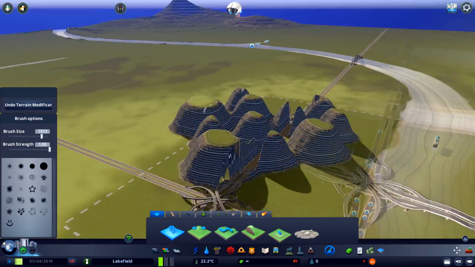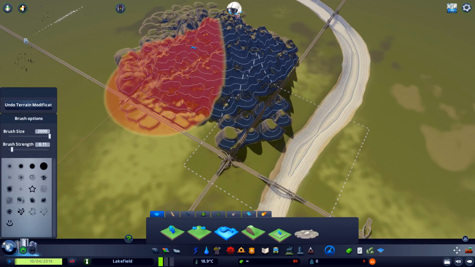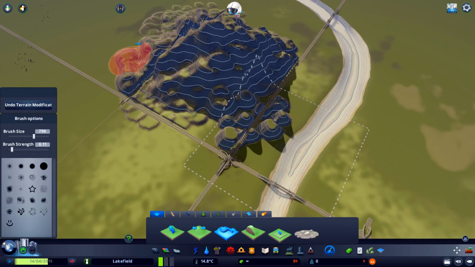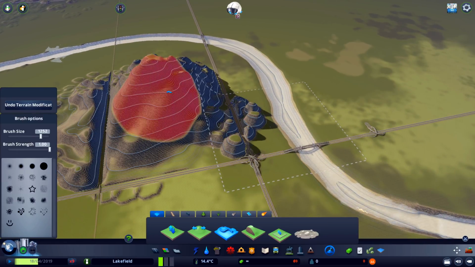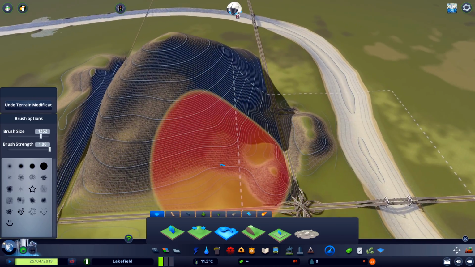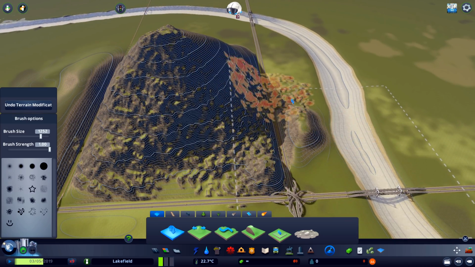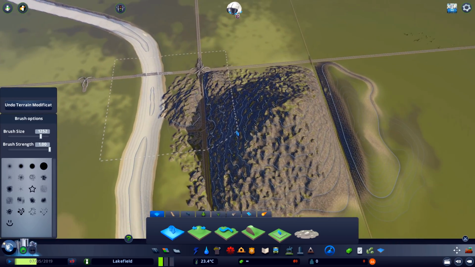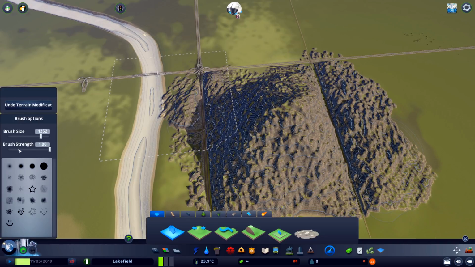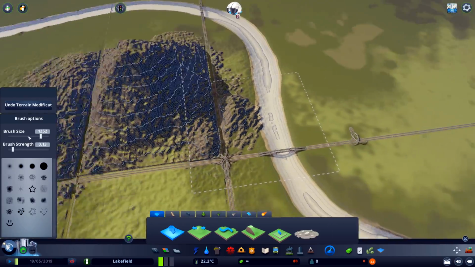A few more things that you can do with this mod is remove and add trees at random and with textures and whatever. You can change the strength of your brushes and whatnot, so you don't do big changes when you want to do small changes and all that. You can customize it to whatever you like. If I remember correctly, there should also be an undo feature here, which is pretty neat because it's very easy to mess up the terrain and do stuff that you do not want to do.